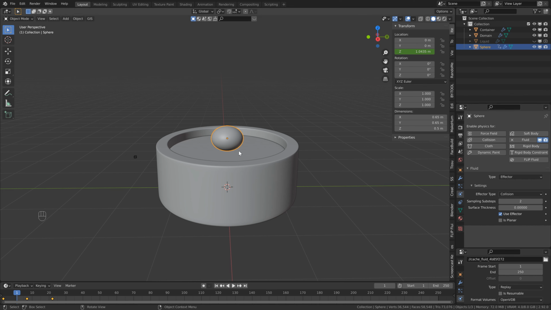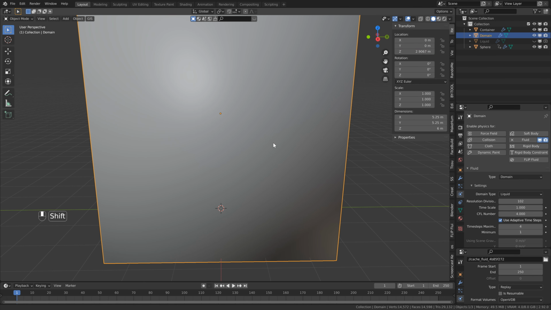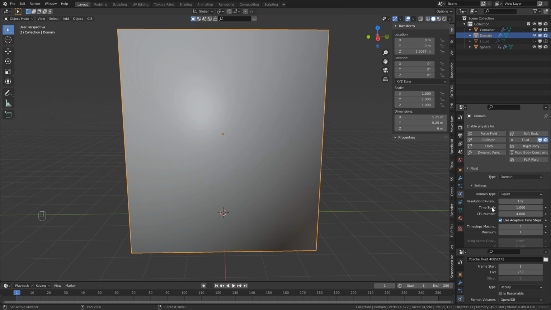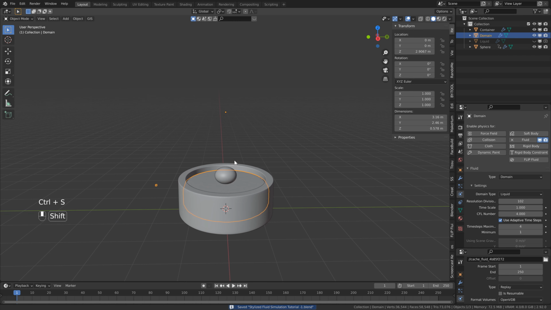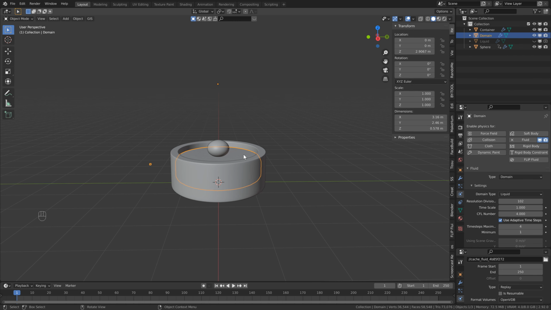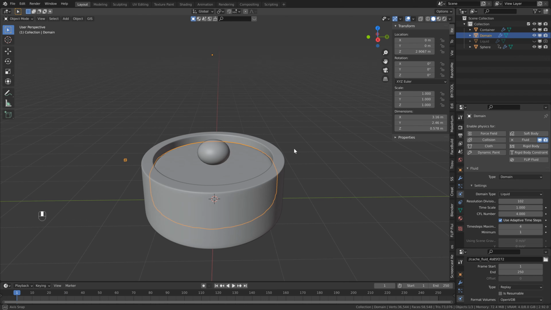Because we added something new to our simulation, I'm just going to head down to the replay and reactivate that. And right away you'll see again that we're having issues, so I'm just going to select the domain and just add a different amount of resolution. Then just set it back, and again you'll see that this just happens sometimes with Blender, so don't freak out, don't panic. Always try to find a way to reset the simulation by either clicking replay or just re-entering or changing the value of the resolution. Then now if I hit play, you can see that we've got our interaction with our object.